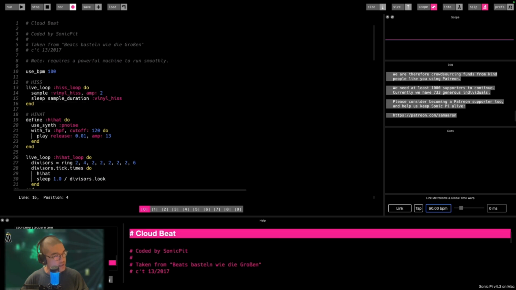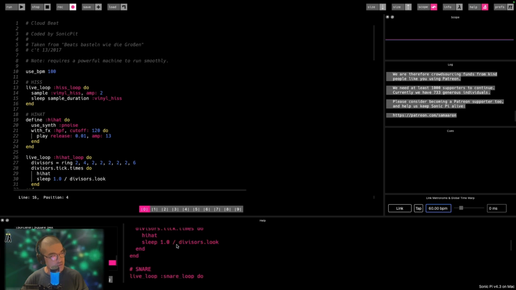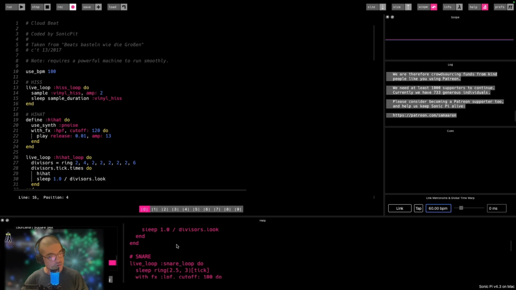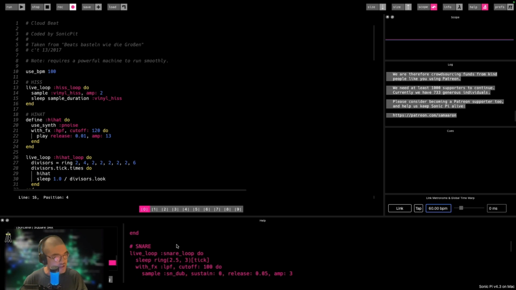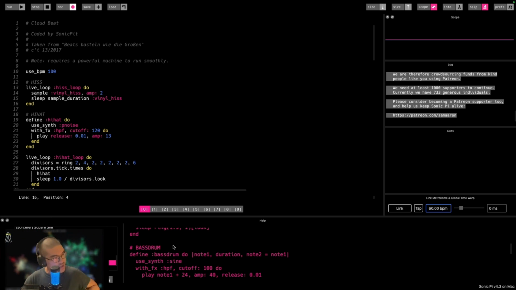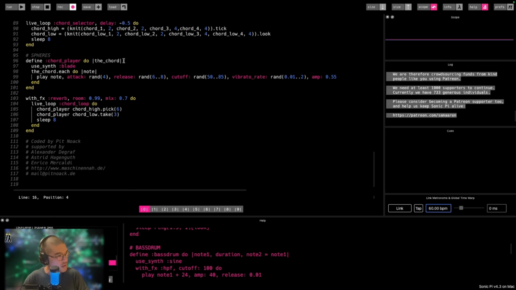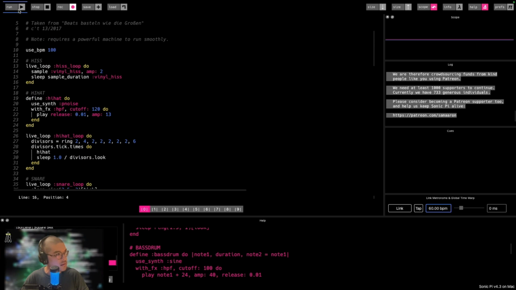Let's play a little example, so you will just hear the part of a prompt that I'm going to use for ChatGPT based on the GPT-4 model to try to generate completely new, unique snippets that we will then try to paste into Sonic Pi and see what happens, see what kind of sounds it's going to generate. So this one is called Cloud Beat, and all credits to the guy who coded it, of course, Pete Nowak. So let's try to play it.